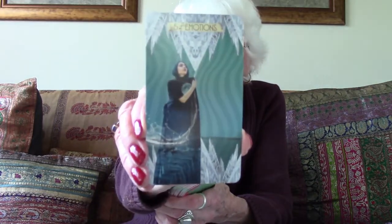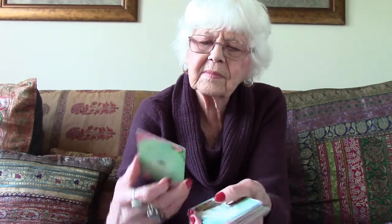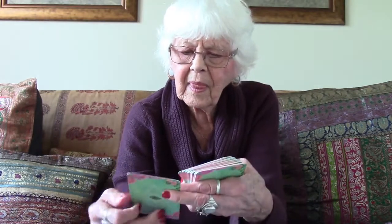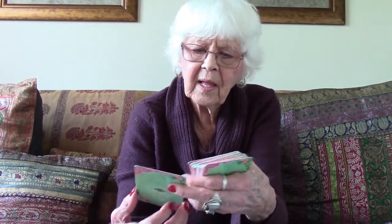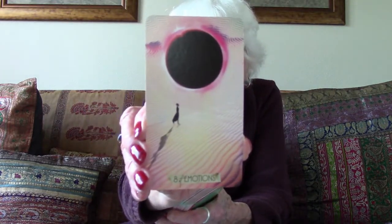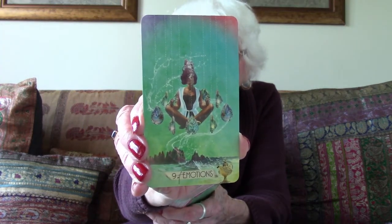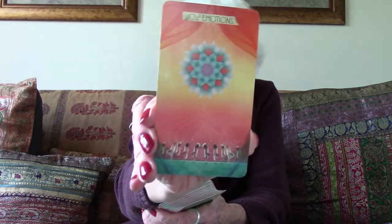And then you have the Five of Cups. Six Cups. And then the Seven of Cups. And the cardstock is perfect in this, by the way. There's the Eight of Emotions. It's not too thin, it's not too thick. It's not too slippery. And they had the Nine of Emotions. Ten of Emotions with that beautiful mandala.